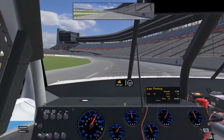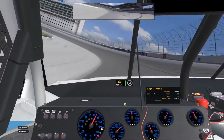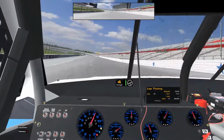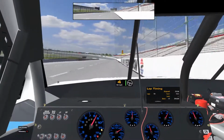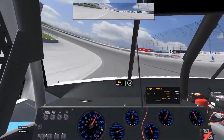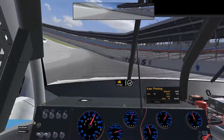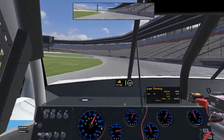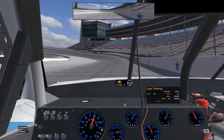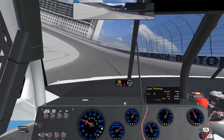So cambers are the amount of angle the tire is leaning when the car is static on pit road or in the garage. You measure camber then, and then when the car loads up in the turns, as the weight shifts, it helps the tire even out, and it maximizes the amount of tire you have in the turns, which is where you gain most of your speed. So that was a little bit faster, picked up about 200.